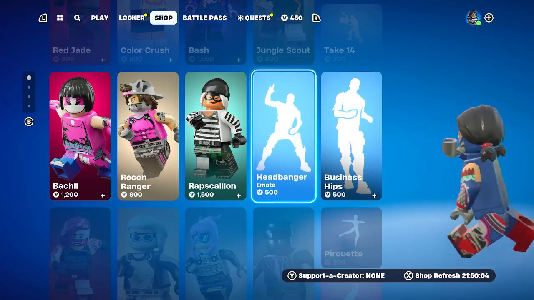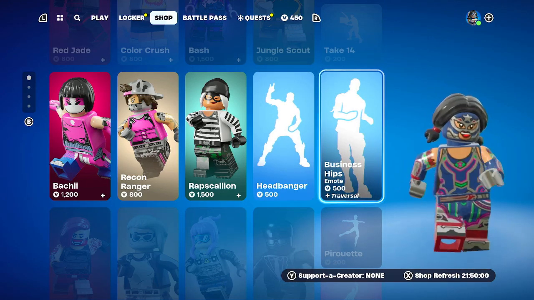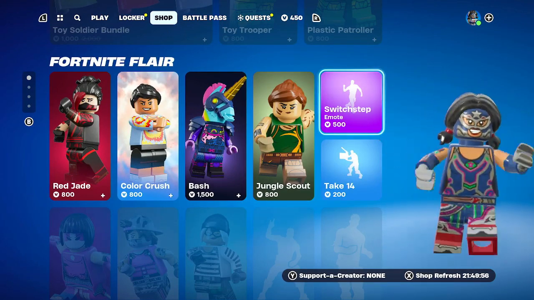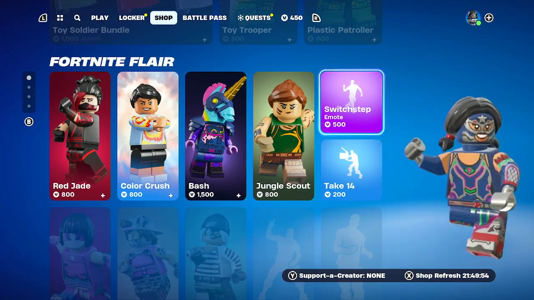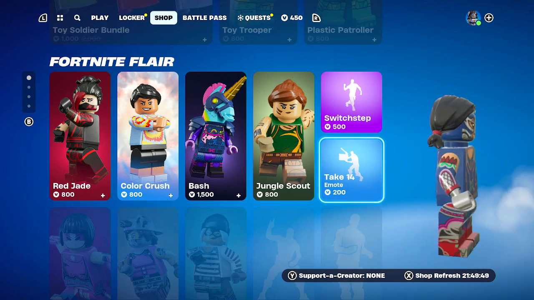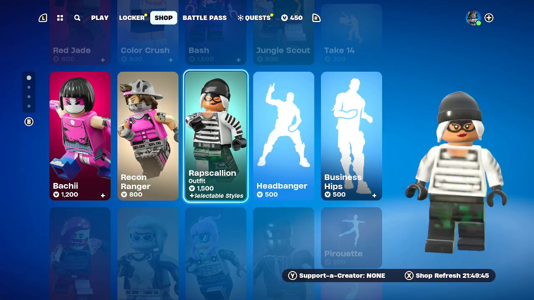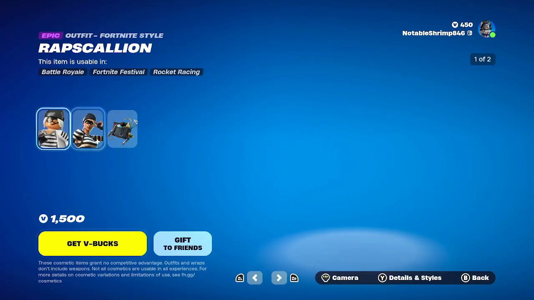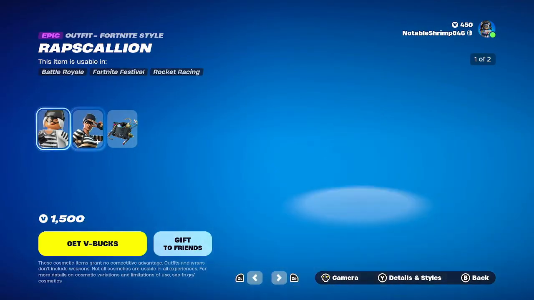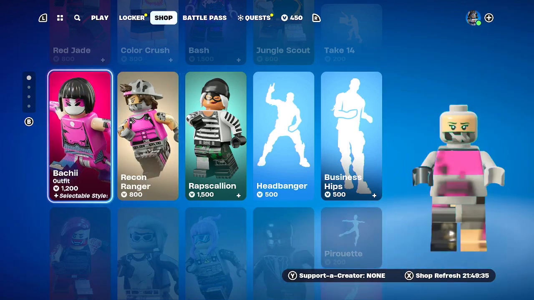Yeah. Oh, whoa, that looks cool. Whoa! They made that, that's really cool. Emote compatible with Lego. Oh! That's cool. Rapscally. Wow. Oh, this is a pretty good make. Yeah, this is a pretty good one. It's pretty accurate.